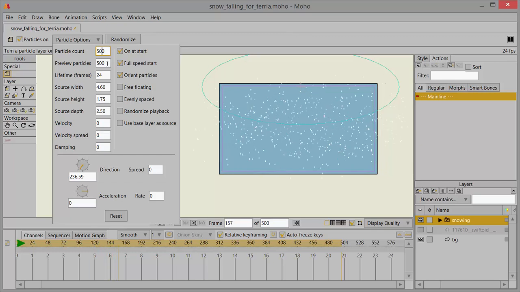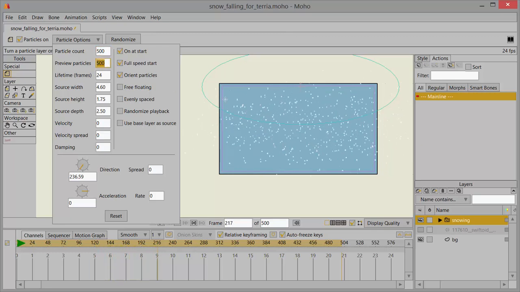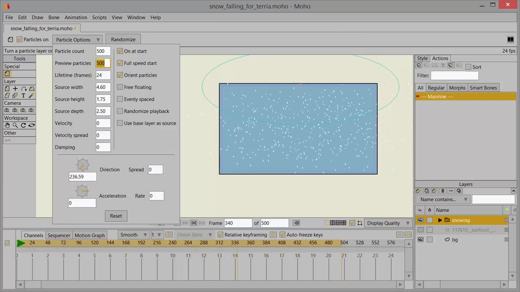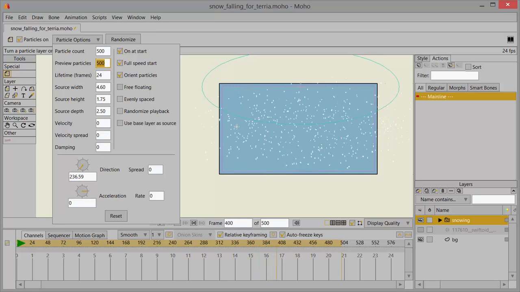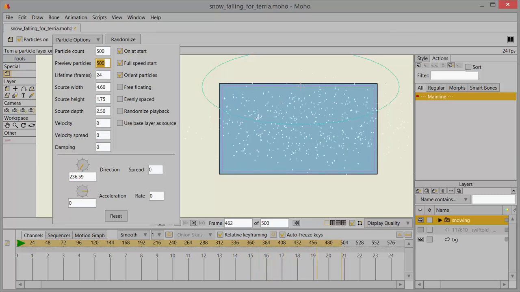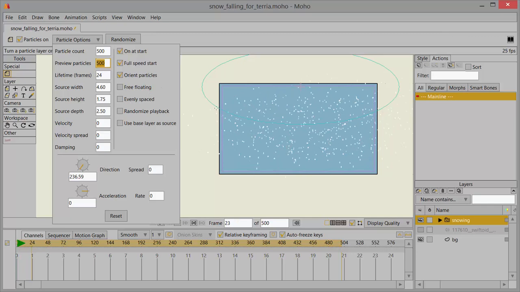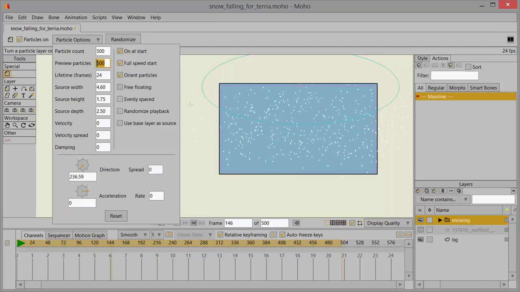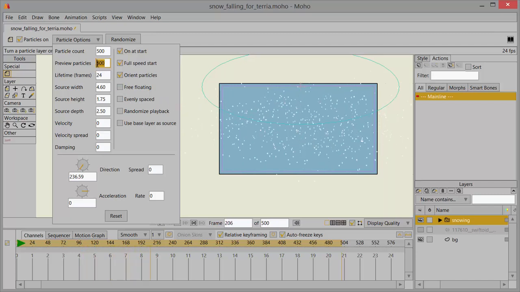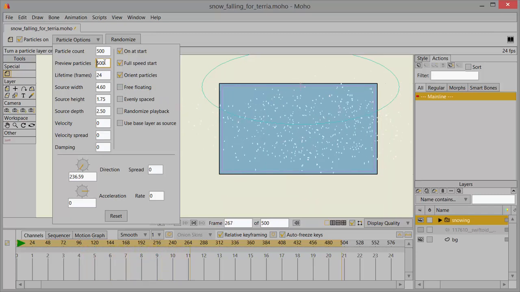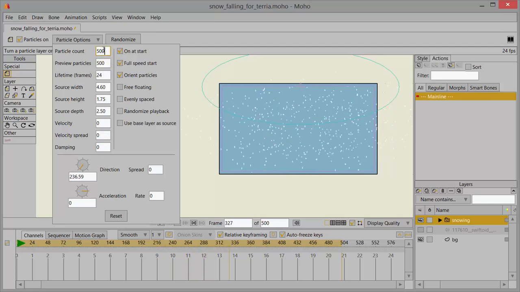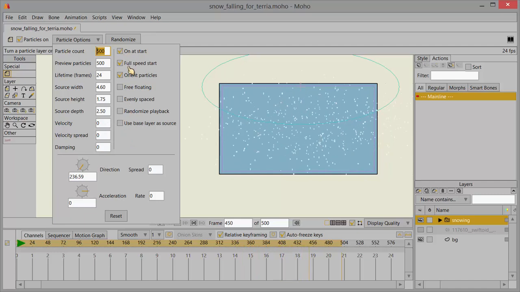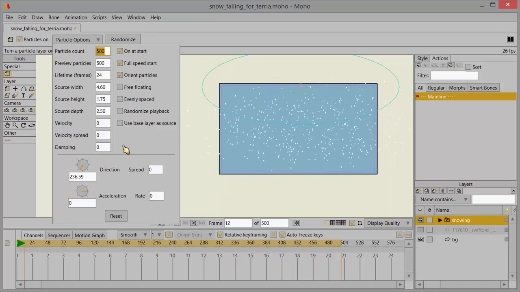People often put this at a lower number if maybe Moho is acting like it wants to crash, if their computer isn't very good and maybe they've got a lot of other stuff in the animation and they're having trouble rendering or running the software, then they'll set the preview down. But otherwise, don't have this number higher than that number. There's lots of stuff I won't even begin to try to explain further.